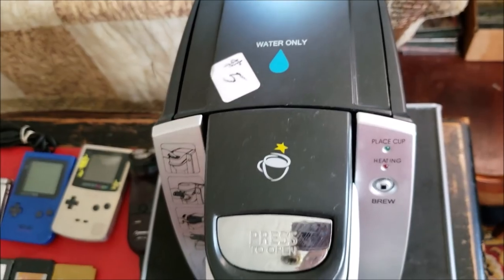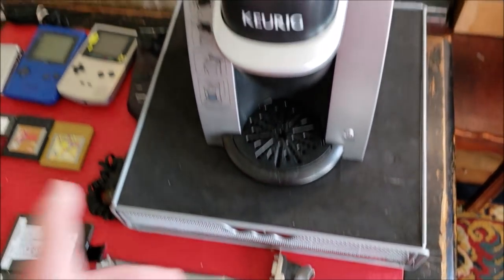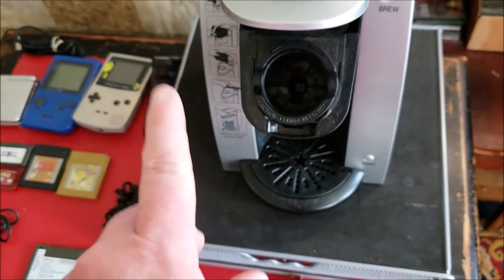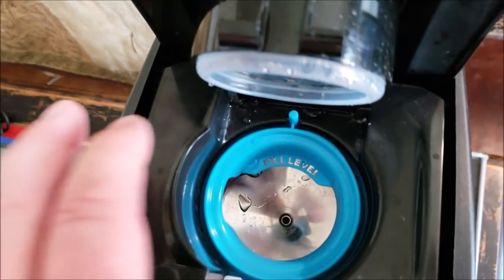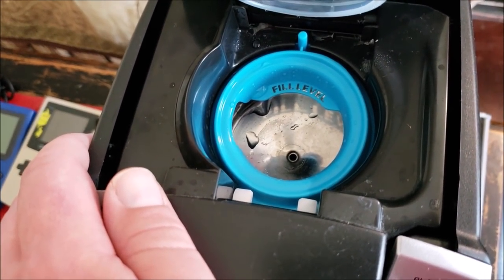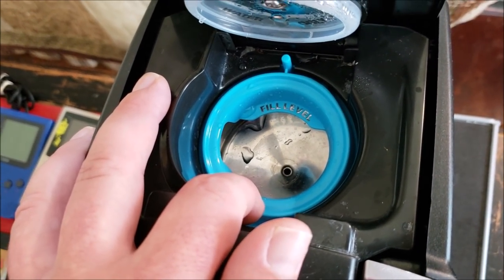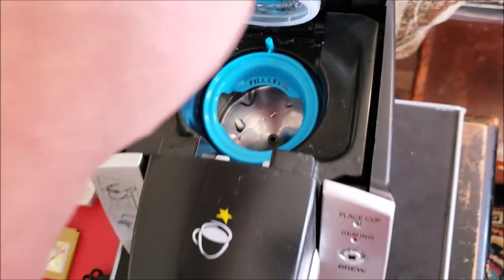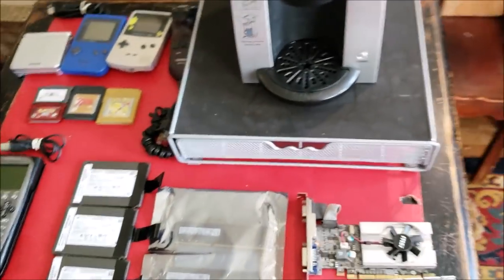Next, I picked up another Keurig here — got that for five dollars. It makes one cup or one mug at a time. I really like the way this works: you push a button to open it, put your K-Cup in, and only when you shut that does it pop the reservoir open for water. I actually had to clean this out because it's from the town of Green, which suffers from hard water — there was tons of limescale buildup. I took a Clorox wipe, scrubbed it out, then ran vinegar through it, and as you can see it's perfectly clean now. Got that and the K-Cup holder for five dollars — great deal.